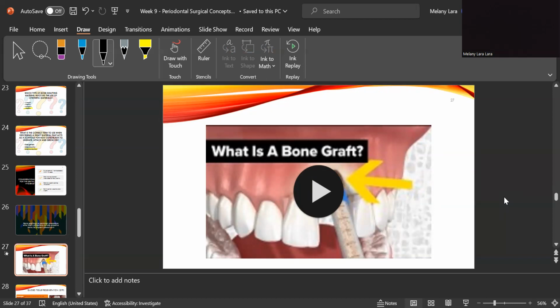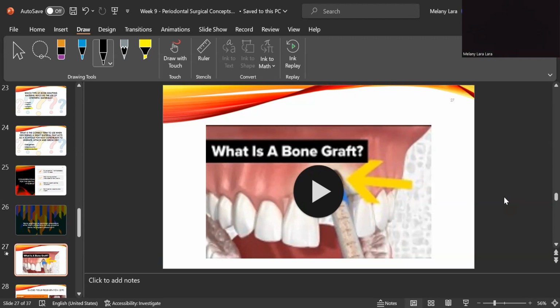So why would someone need a bone graft? We rely on healthy, dense bone to keep our teeth deeply rooted and secure enough for chewing, right? So grafting helps reinforce areas of our mouth where tooth mobility, loose teeth, or tooth loss is a risk. The three most common reasons you would need more bone height or more bone density are: one, for dental implants. Just like teeth, dental implants need bone to fully surround them in order to hold them in place. So if there is not enough bone in your jaw to hold an implant, you can't get an implant. Oftentimes bone grafts are needed prior to getting an implant.